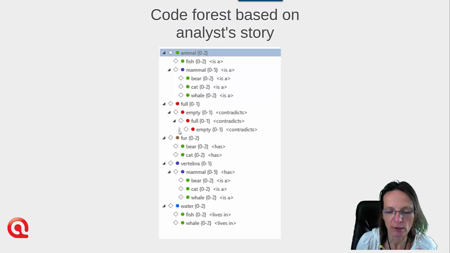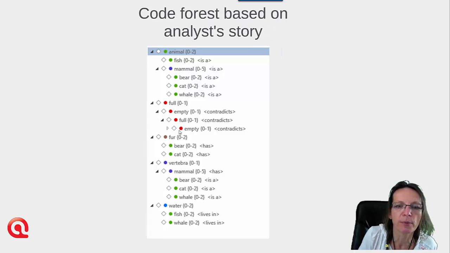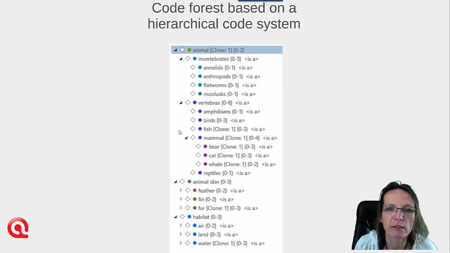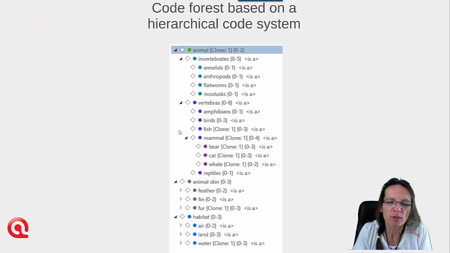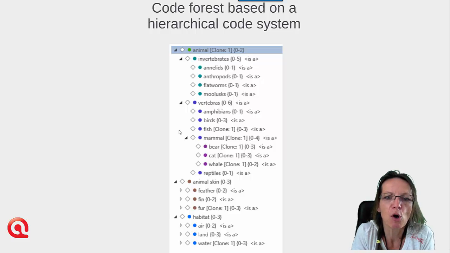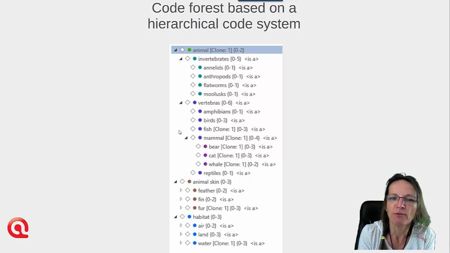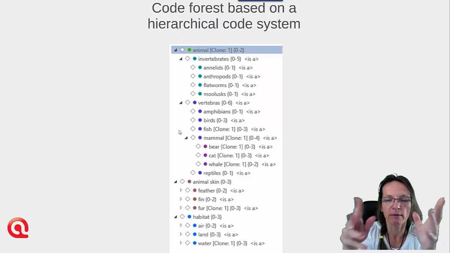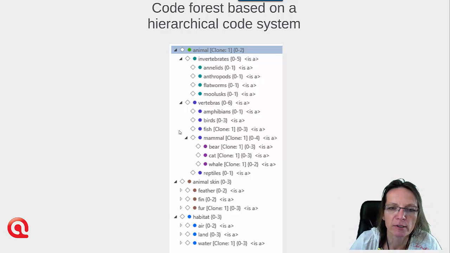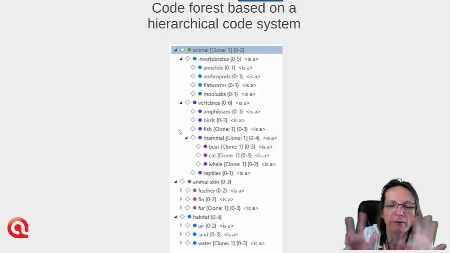So when I was trying to restructure the code system, giving it a hierarchical touch, I also felt it was necessary to introduce other codes. The "has vertebra" wasn't really working, so I was looking at the animal system here and how the biologists have described their animal kingdom.